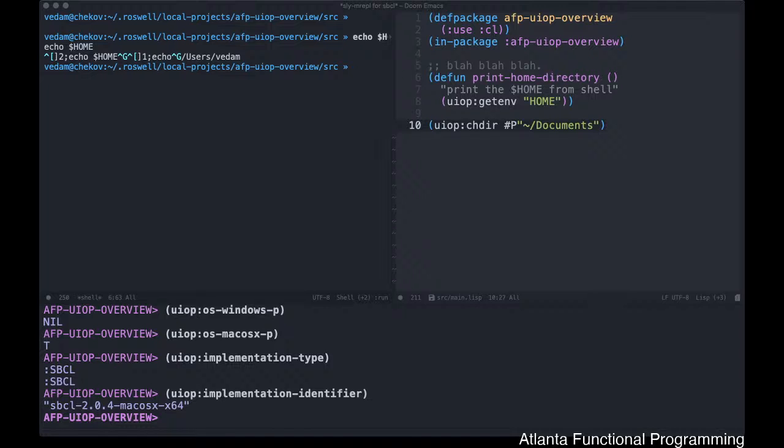Okay. Let's move on to something a little bit interesting. I'm just going to cover the library today for shell scripting, and then things that are commonly used for shell scripting, for those of you who are like me, who try to adopt Common Lisp as a shell scripting language. This is particularly useful for those of us who tend to write dirty scripts as well. So let's move on.